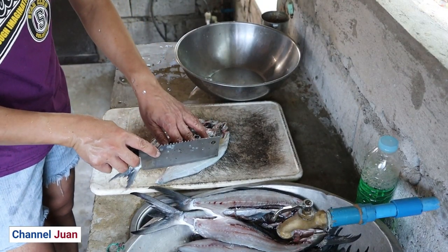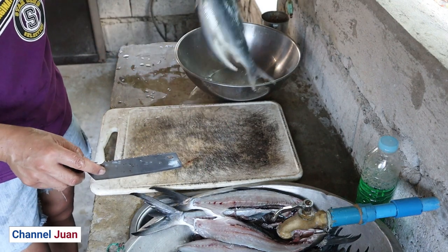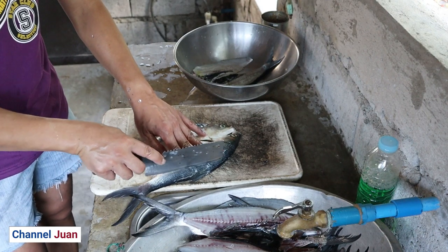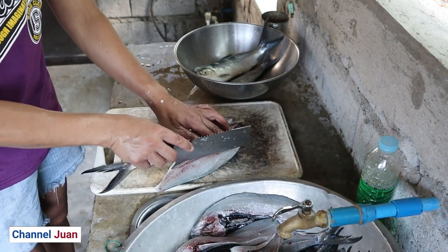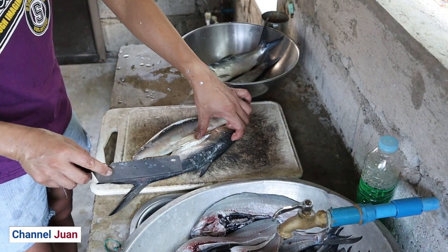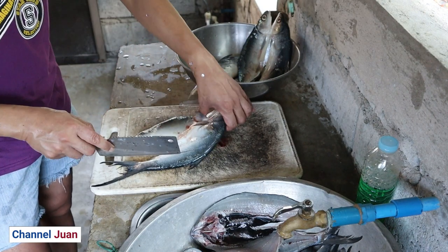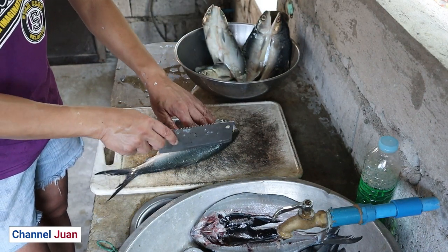Slicing them, just a light ridge, both sides. This allows the marinade to penetrate better. This is a shallow ridge. We call this pindan. I forgot the English word for this process. Please help me. And in Bisaya, in Visayas, how do you call this task? Or this slit, not a slit, but just a light burrow.